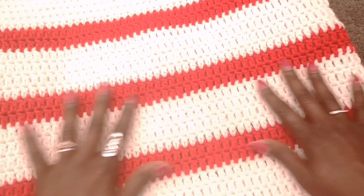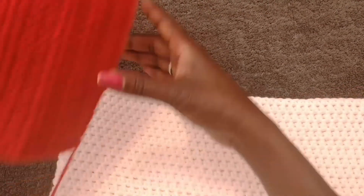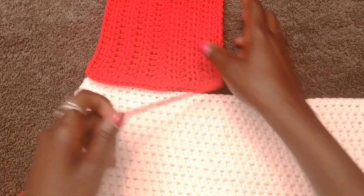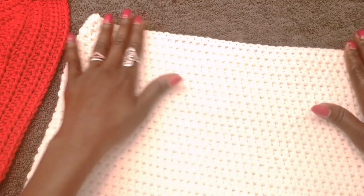So what I'm going to do is treat this side as the inside, which is why I'm going to sew my 2 cups on this side, and then when it's done, I'm going to flip it over. But you don't have to. You can definitely have this side as the outside as well. So that is an optional thing for you. And then of course you're going to line up the dress based on how you're going to wear it.